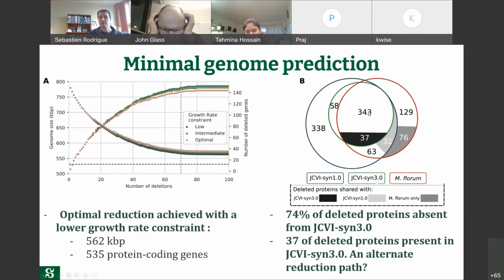So the majority of the genes are shared, but there are some particularities. So there are genes that are only present in florum. There are genes that are in SYN3 that are not conserved in florum. And that leads us to think that there's probably more than one minimal genome composition. And although Mesoplasma and Mycoplasma are close cousins, they might not use the same solutions to get to a minimal version.